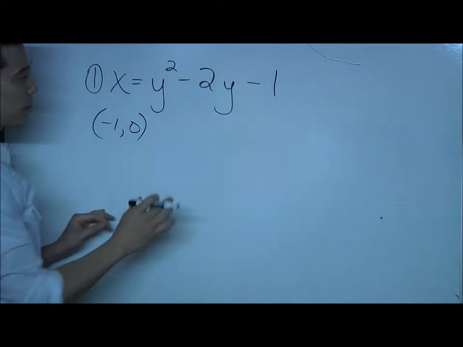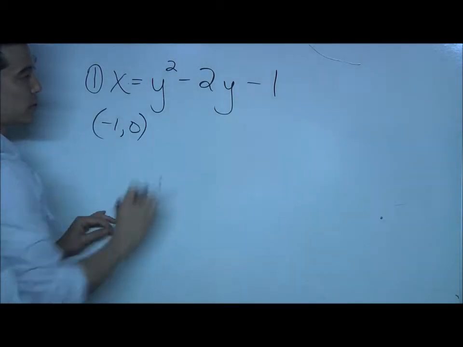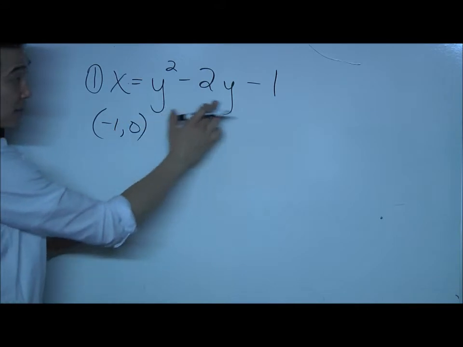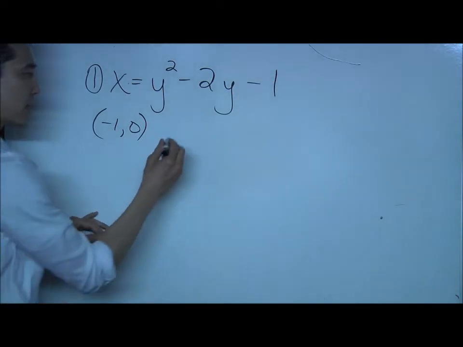The next thing that I would probably do is let x be zero and try to solve this, but just looking ahead, that's not gonna factor really nicely, and so I'd have to use the quadratic formula. That's gonna be a little bit of work to get some weird answers that I'll have to approximate with my calculator. So I'm gonna skip that step, and let's go right to the axis of symmetry.